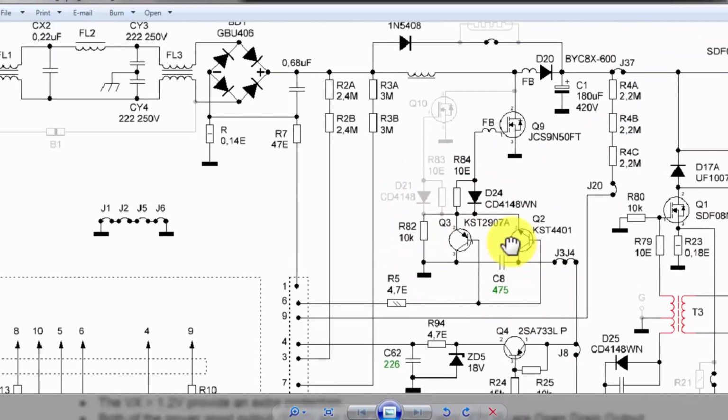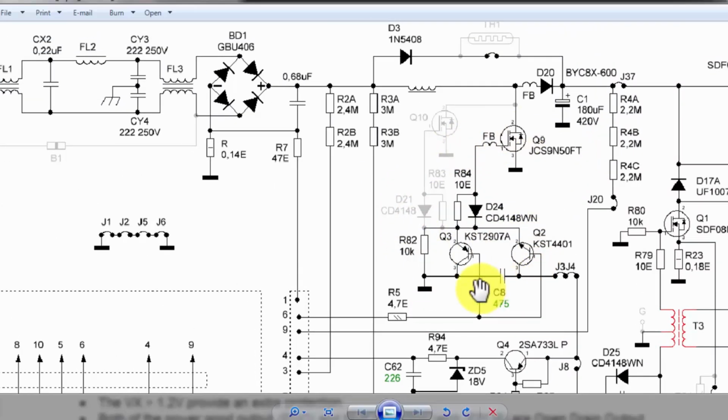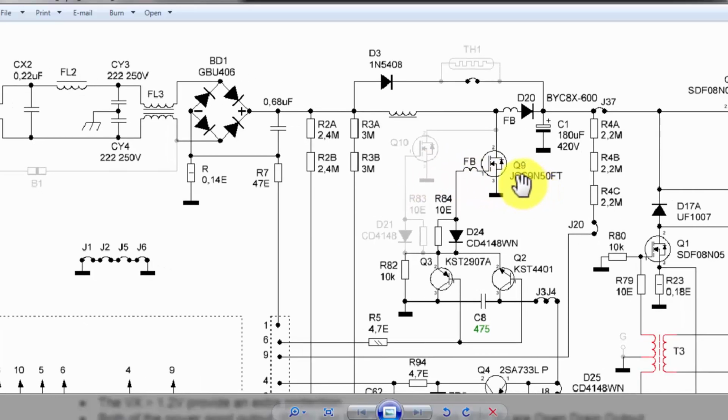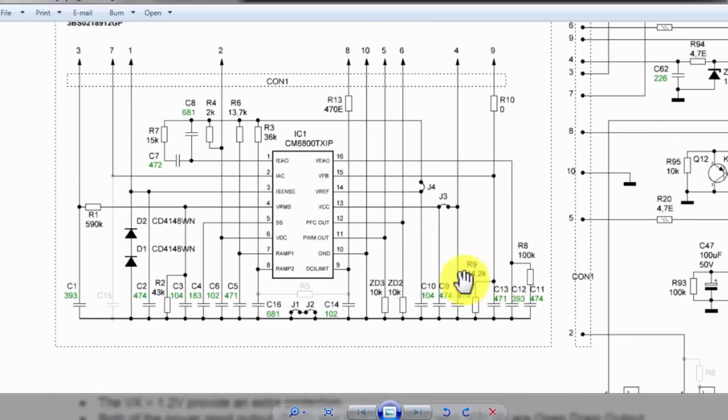This is the gate driver network for this MOSFET. In some power supplies, in some models, it is using two MOSFETs in parallel. In some circuits, it is using just one MOSFET. Either it is one or two, both are in parallel and switch at the same time.